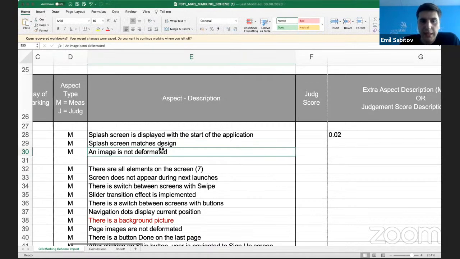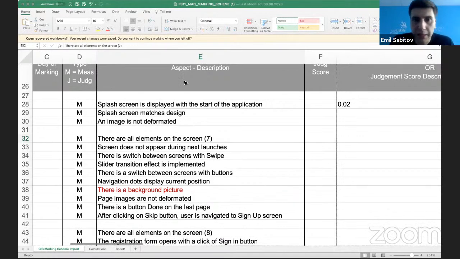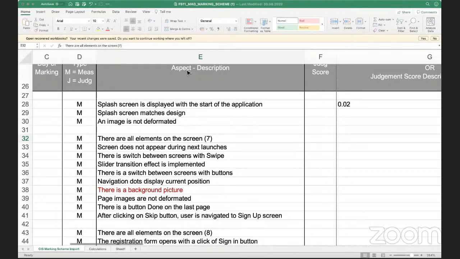So next one, if we see some big screen like this one, we need to check that every element from the layout is placed on the screen. For example, we can see the background picture, the logo, the title like a sign in.